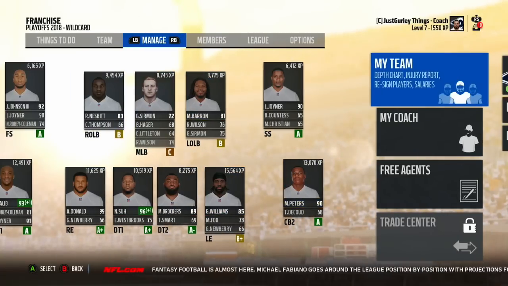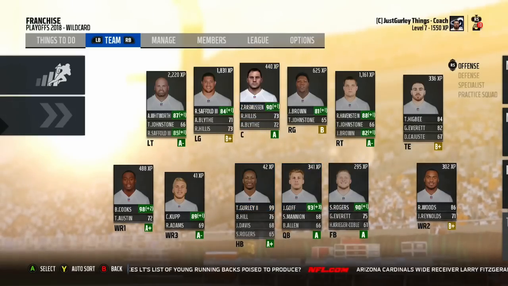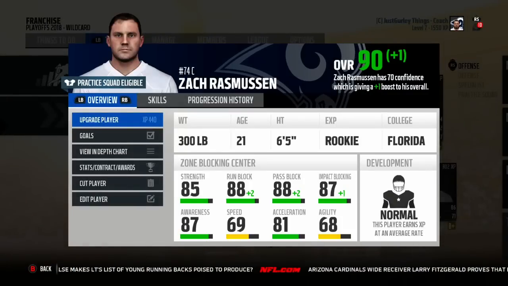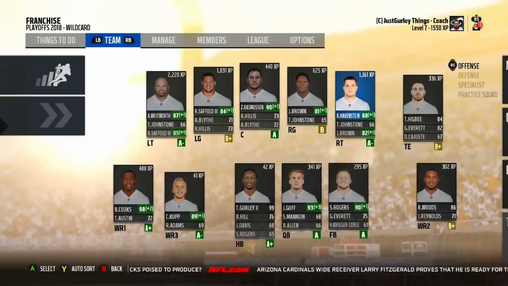I'm going to spend this, and I'll see who we have to take on. Here's a quick look at the team before I sim by the week here. The center went up to a 90 overall. 88 run, 88 pass, 87 impact, all with confidence, of course, but he's very, very talented. A lot of the O-linemen actually went up pretty well.